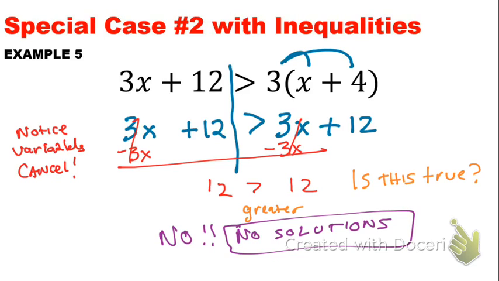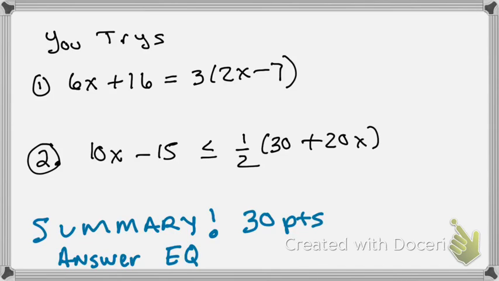So make sure you are able to answer your essential question. Don't forget to answer your U-Tries. You have 2 U-Tries. Make sure you show work. Be sure to show work for your 2 problems. Do not forget about your summary. They're worth 30 points. Make sure you answer the essential question and the 2 things that are important for you to know.